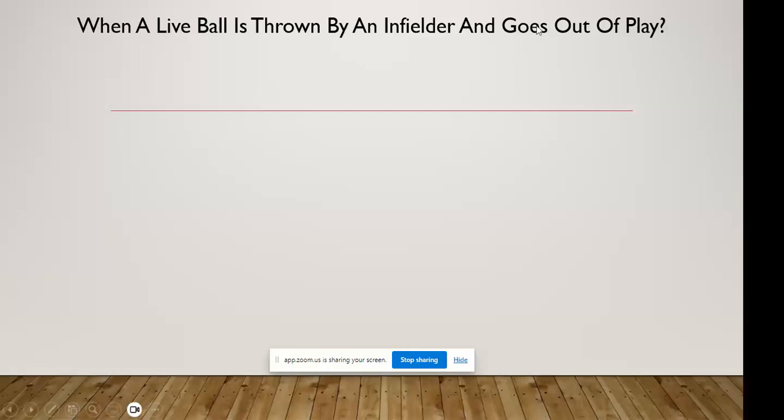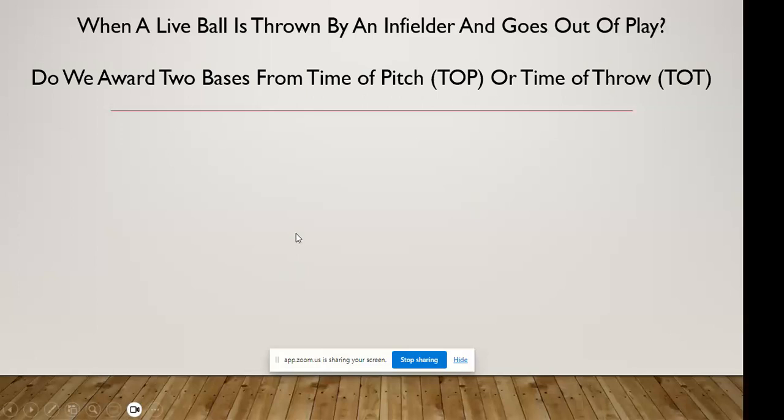Okay, now we'll get into the real meat of this, which is what happens when a live ball is thrown by an infielder and goes out of play, because we have 2 options. The bases can be awarded from the time of pitch or from the time of throw.